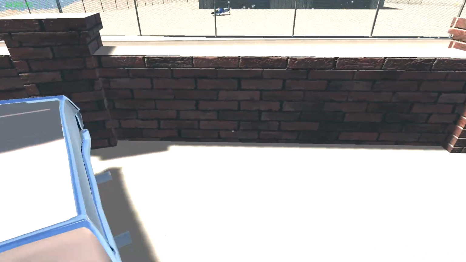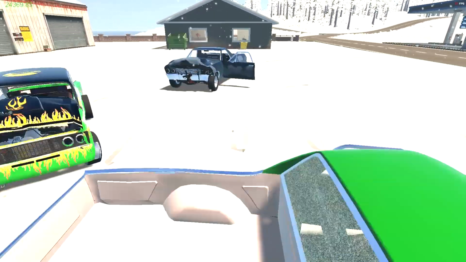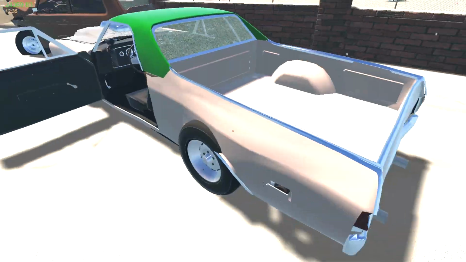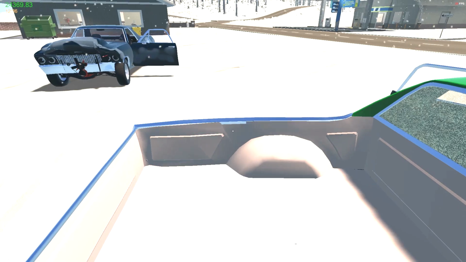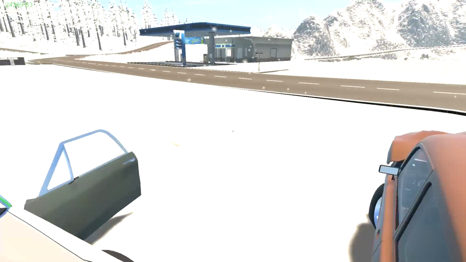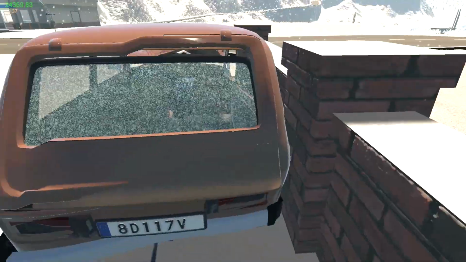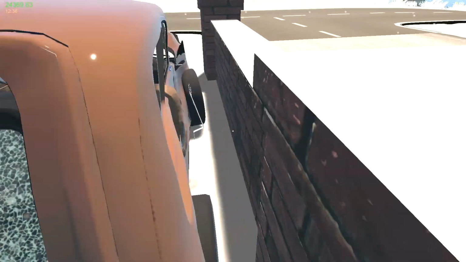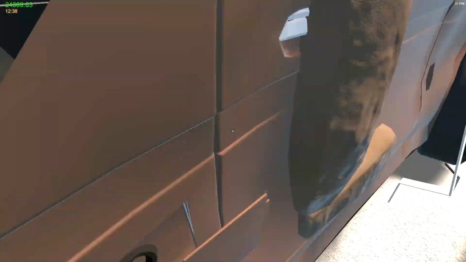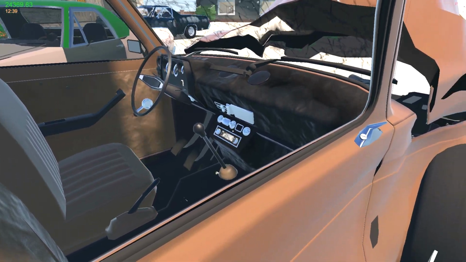Move this one out of the way so we can have a look at the damage physics on this one. The door is open because we hit it. And then I'm gonna line them all up and take a picture. That's the one I wanted to see. This one is way tough. Can't drive this. See, even the interior is crumbled up.